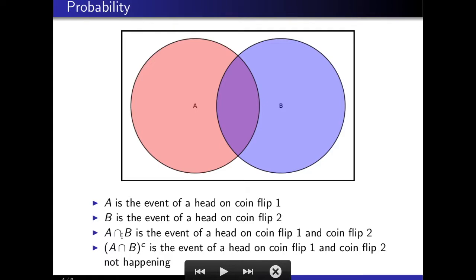And to talk about this, we use this upside down U. You could think about it as an A that's missing the crossbar. So we're saying the event A and the event B both occur. So in this case, getting a head on 2 consecutive coin flips. And then the complement of that event is going to be the event that we don't get a head on both coin flip 1 and coin flip 2.